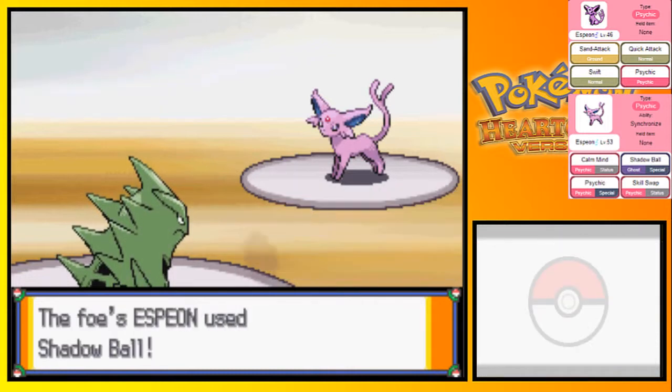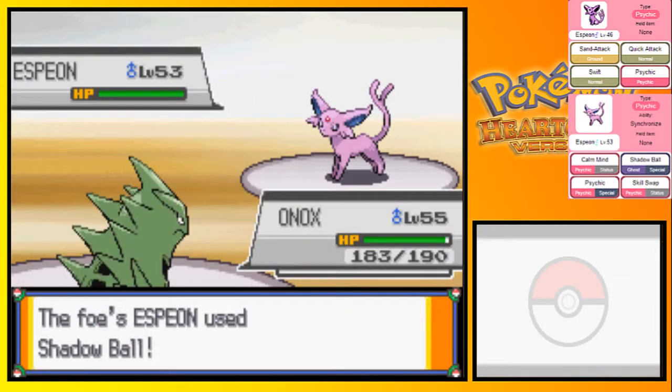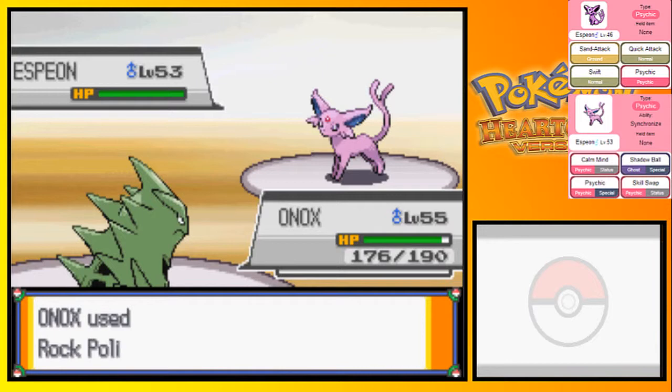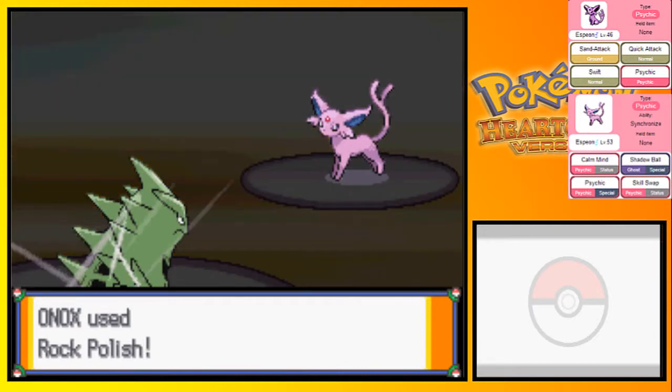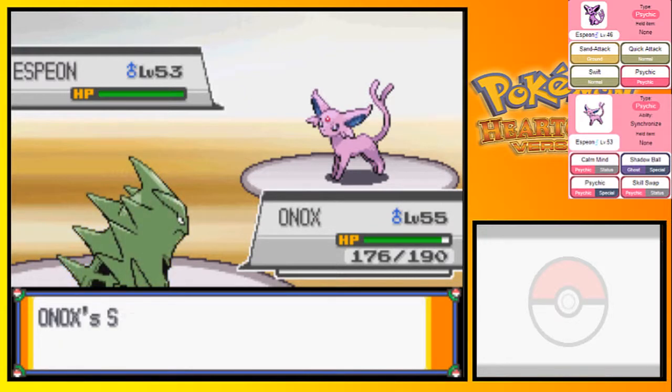I'm going to use Rock Polish to outspeed pretty much all of her Pokemon. Hopefully I can do that. Whoosh, whoosh, whoosh. Yeah, Rock Polish looks pretty cool from here. But anyways, this Espeon's pretty tough, I guess.